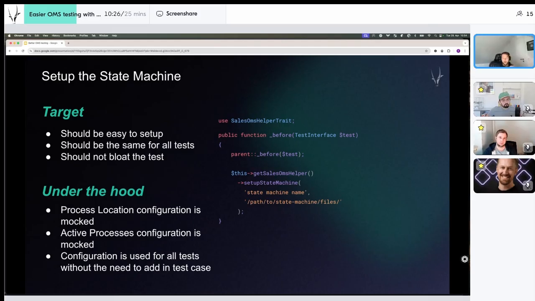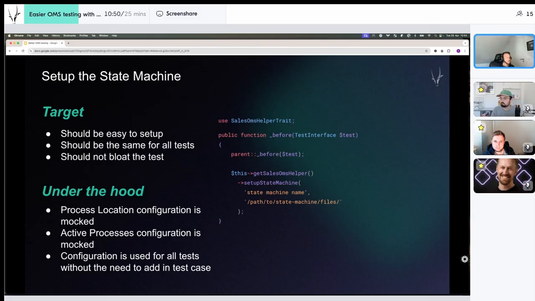And this sales OMS helper takes that problem away by giving you a method to set up the state machine where you pass the name to it and a directory where this test can find the sub processes. And that's managed by the setup state machine method.